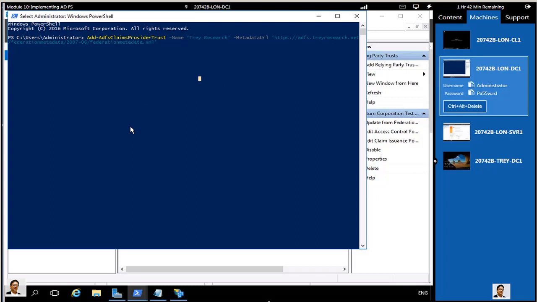You can see that one. So this will add a claim provider trust. We can also verify from the Active Directory Federation Services console.